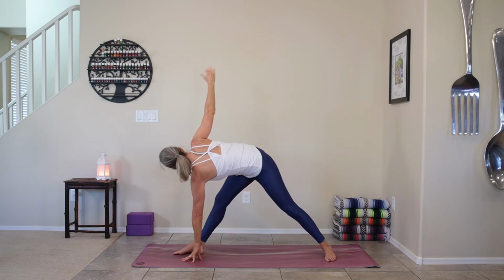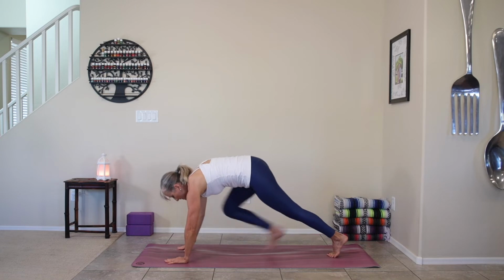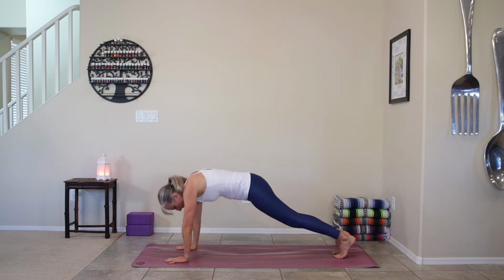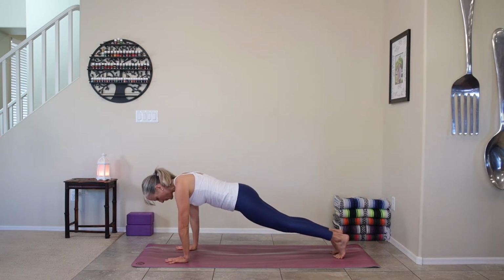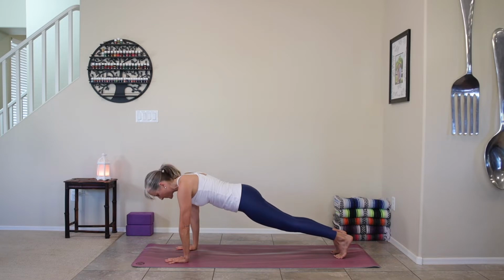Now that arm that's in the sky, we're going to bring it back to the floor. Let's find our plank pose. Stepping back and really align everything. Pull those shoulders away from the ears. Press into the fingertips and the palms. You're nice and strong. Feel free to be on your knees.